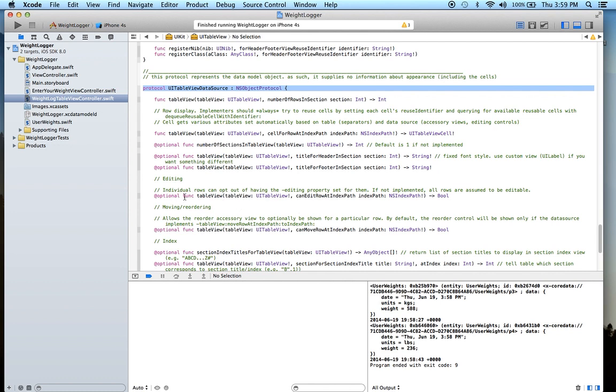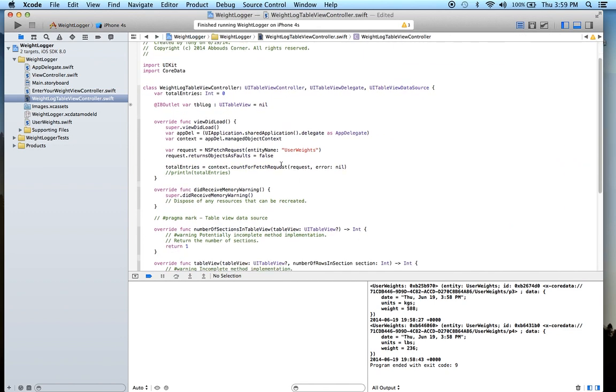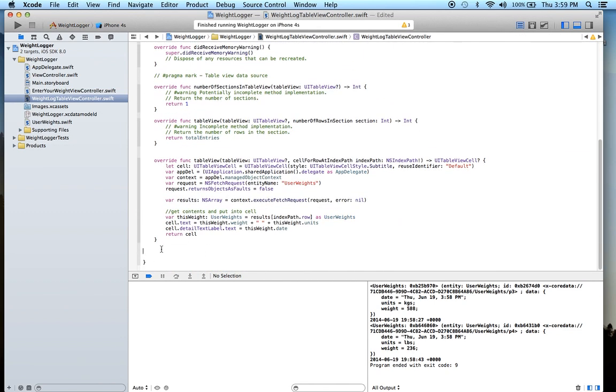So we want to take this method, which allows us to edit. Go back to here and say override this, and make it a method. So can edit row at index path, return true. So the user can edit that row.